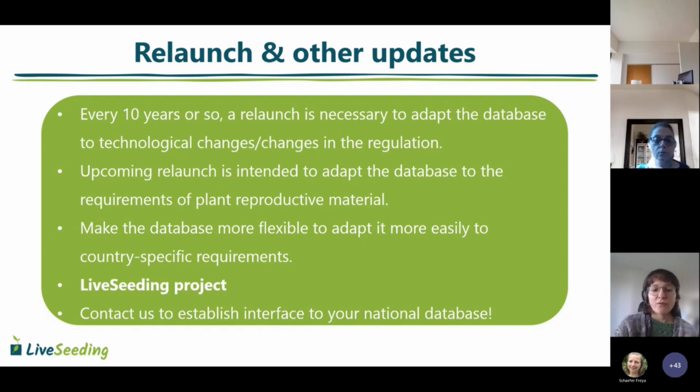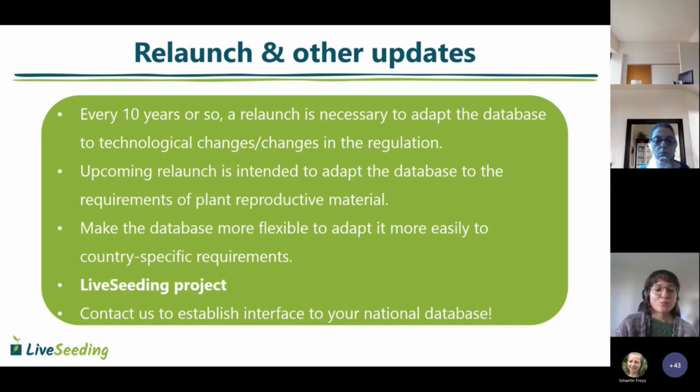And also one objective of the relaunch is to make it even more flexible to adapt it to the country-specific requirements. And as we're also in the LiveSeeding project, we also have some ideas there to, for instance, make it even more transparent to see which species group is in which categorization, also to be able to compare it to different countries.